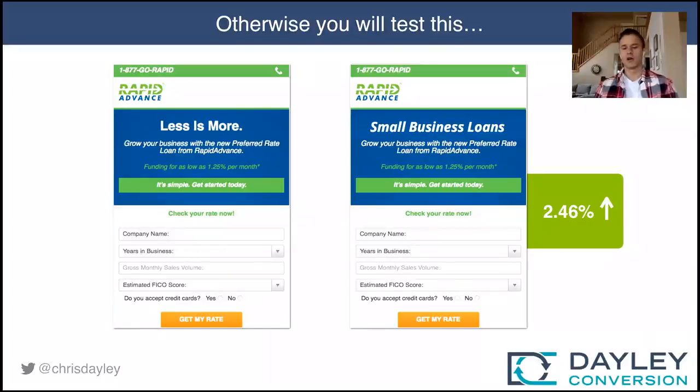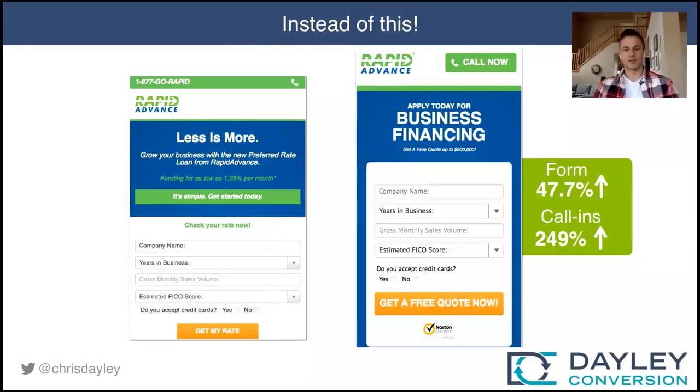And so after this test, we revisited and went, okay, well, that didn't work very well. Why didn't it work? After we did a little bit more research, we realized the mobile experience just really isn't very good. We have much larger opportunities in front of us. So we followed this test up with a radical redesign test. We tested a completely new mobile experience, and we ended up having massive increases to both form completion and call volume. And you can notice a lot of things that just look a lot better about this mobile experience that we tested.